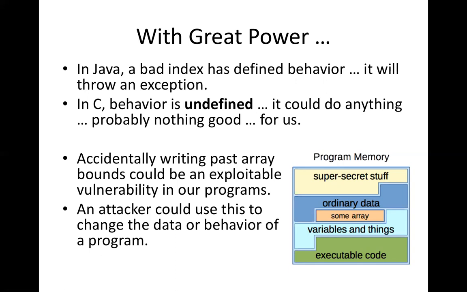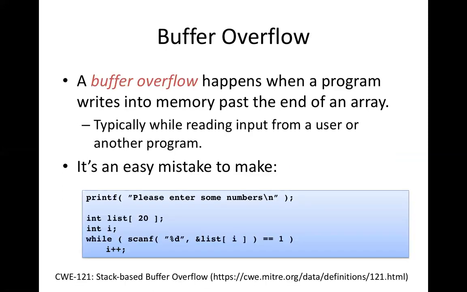So even though the choice in designing C so that it doesn't do bounds checking on arrays potentially makes our programs a lot faster, it also leaves open a lot of potential security holes. And one of the most common of these is something called buffer overflow. Since C doesn't automatically check to detect when you access past the end of an array, it's really easy to accidentally write code that indexes past the end of an array. That's what I'm showing down here.